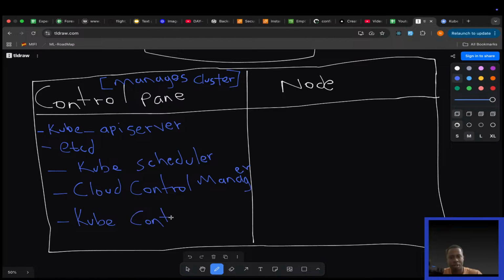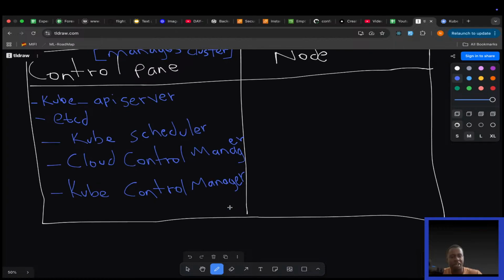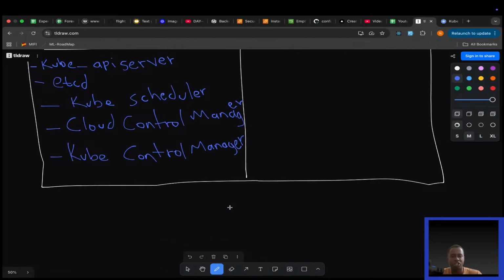So what is the kube control manager for? It is responsible for ensuring that our cluster meets the desired state. So the question you should be asking yourself is, what is the meaning of reaching the desired state? I'll explain this again, how I've understood it. Let us say, for example, in your configuration your desired state is maybe 3 nodes.